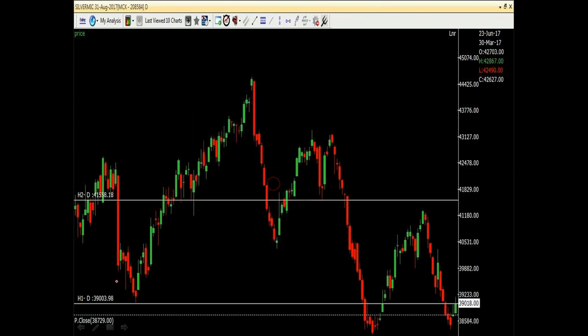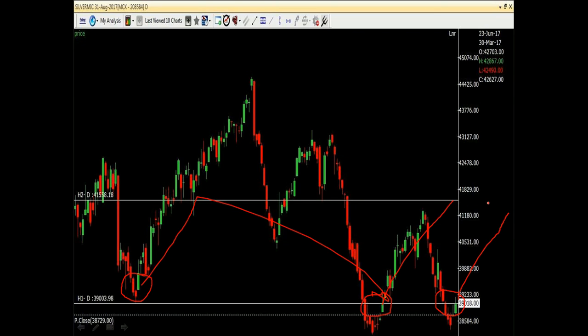Let me take the pen so that you can have a better understanding. Here, see, if I highlight it, it takes the support at 39,000, went back till 41. The prices came to 39,000 again, took the support, and went till 41 again. Now you can see for the third time again at 39,000 the buyers are coming back. You can see some green candles forming up. So if it takes the support at 39,000, hopefully the prices will go back to 41.